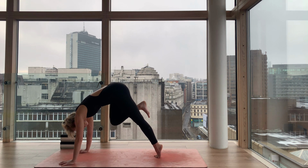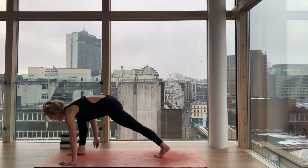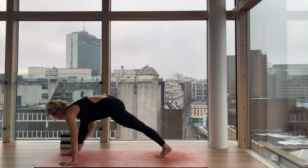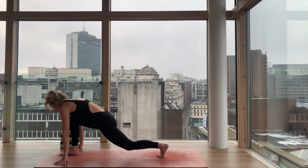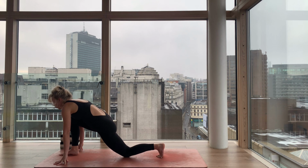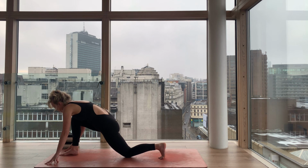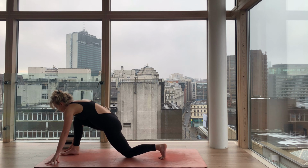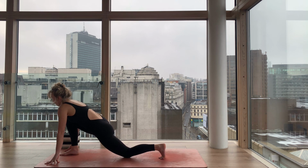Good. Right foot is going to step all the way forward in between your hands. If it doesn't quite make it, just give it a wiggle on through. Lower your left knee, let it kiss the ground. So we're going to find this architecture of a low lunge with the bottom half of the body. But we're going to stay low with the upper body. So just tent up onto your fingertips. Allow the tailbone to drive back. Reach through the crown of your head. Find that action of zipping your navel in, spreading your collarbones.